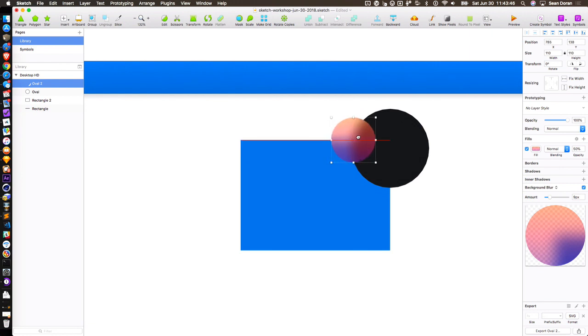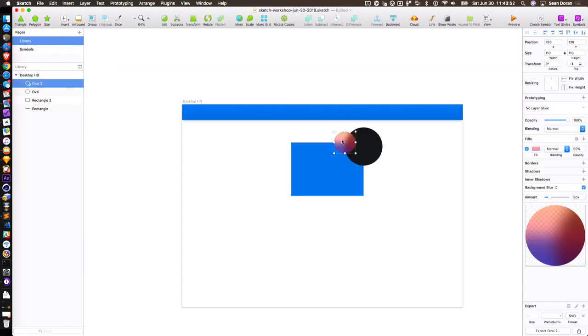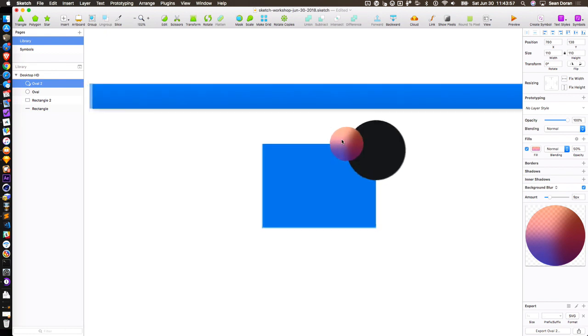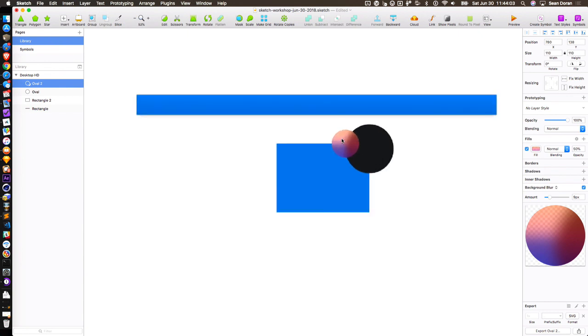But if you're just exporting something out for a marketing graphic or anything like that, cool, just use it, and just know that the limitations of how to implement it are still there. Another thing, performance-wise: the more blur you have going on within a page, so if I had like 20 things with this background blur effect, it's really, really CPU intensive. So if Sketch is slowing down, you might have too many blur layers. Cool.